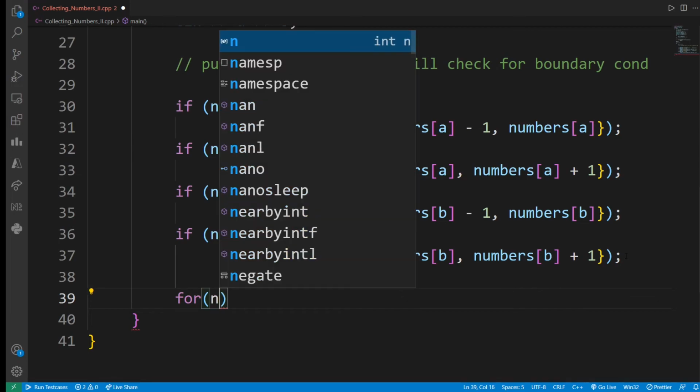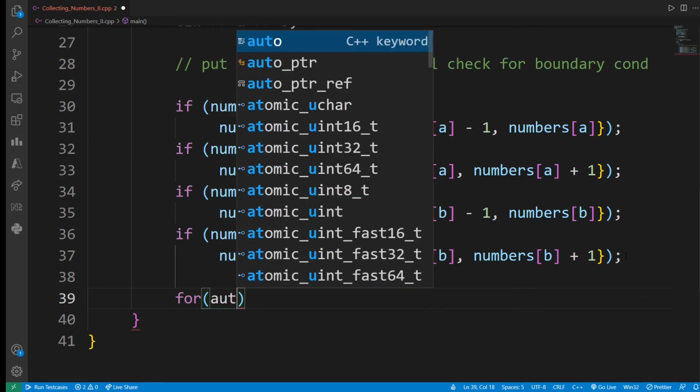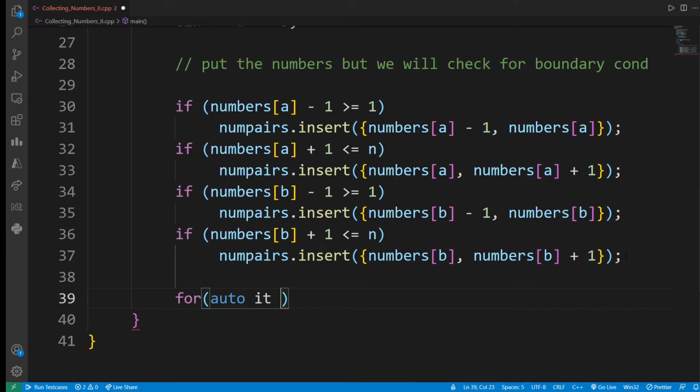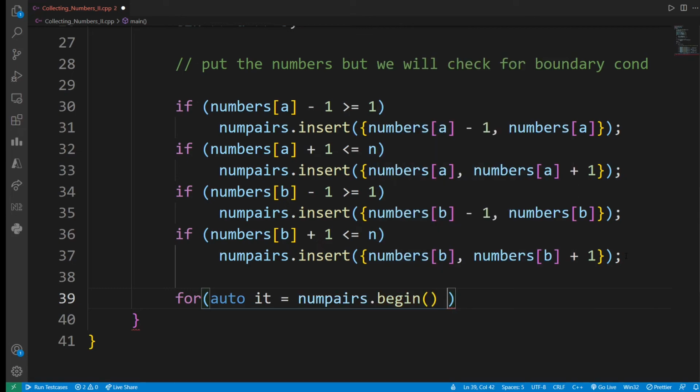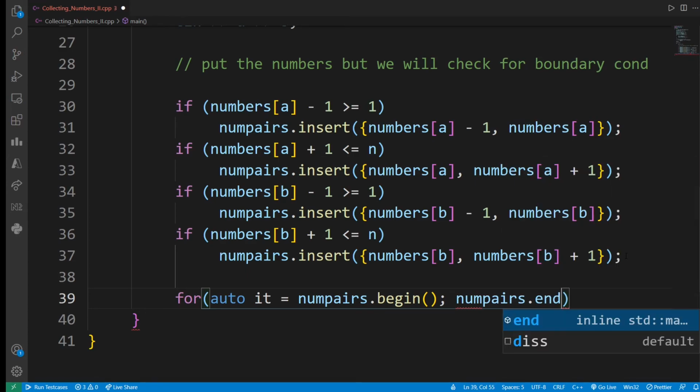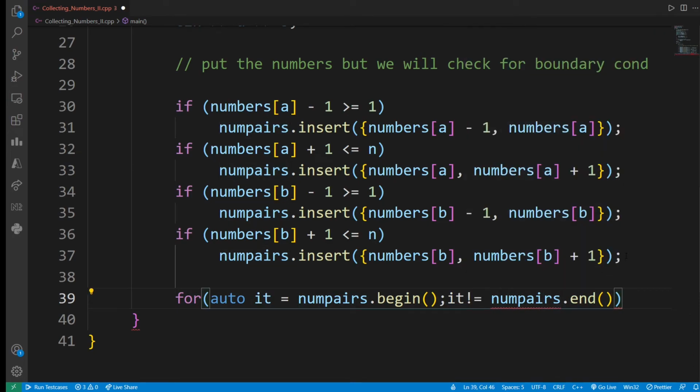So we will go into our map which we have just created, and we will check id is not equal to numpairs dot end, id plus plus.